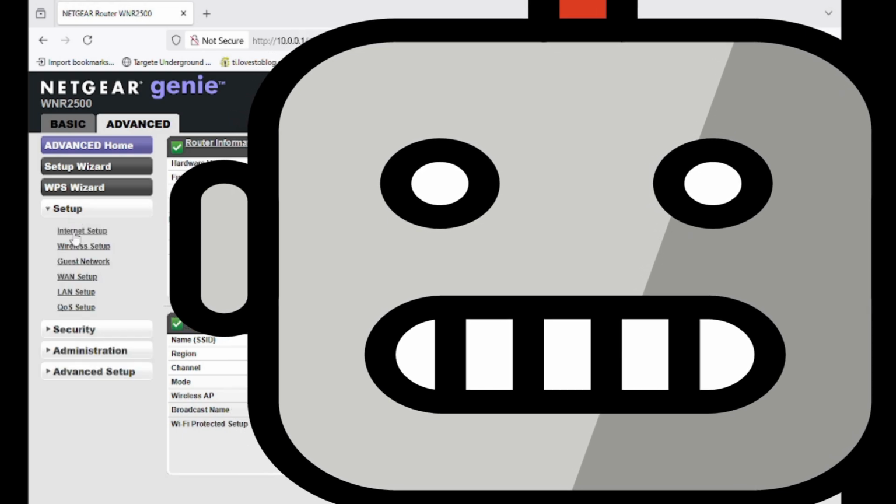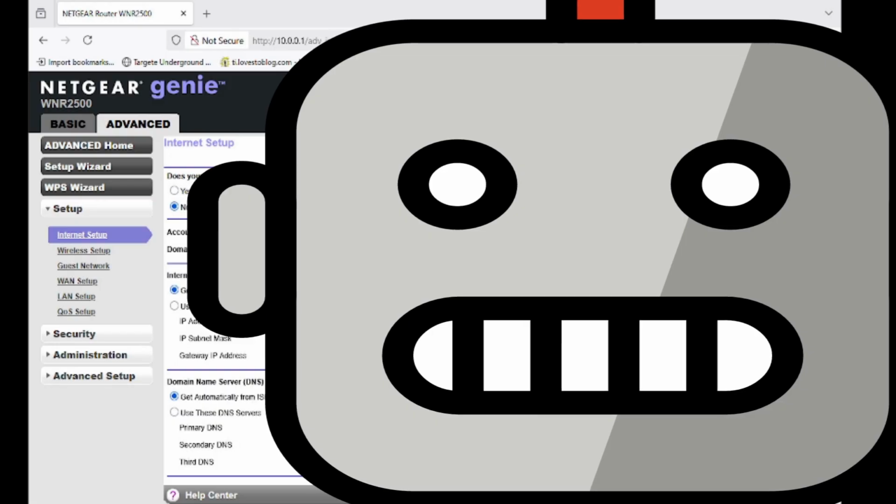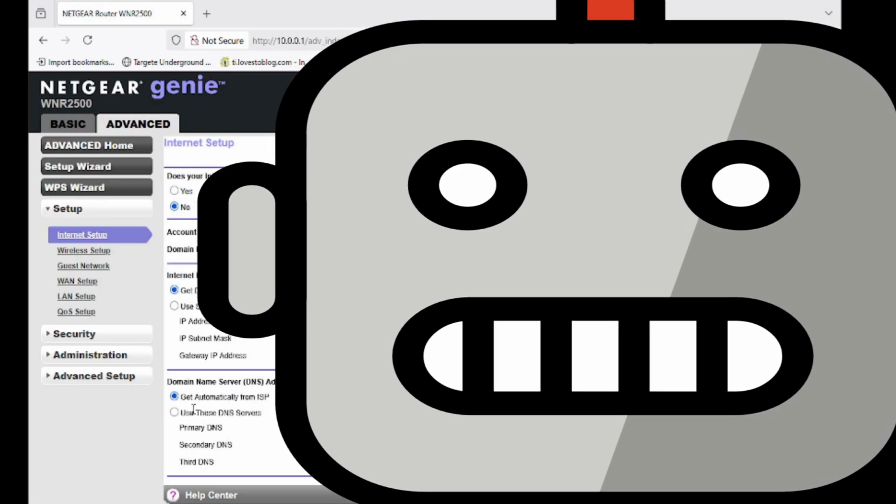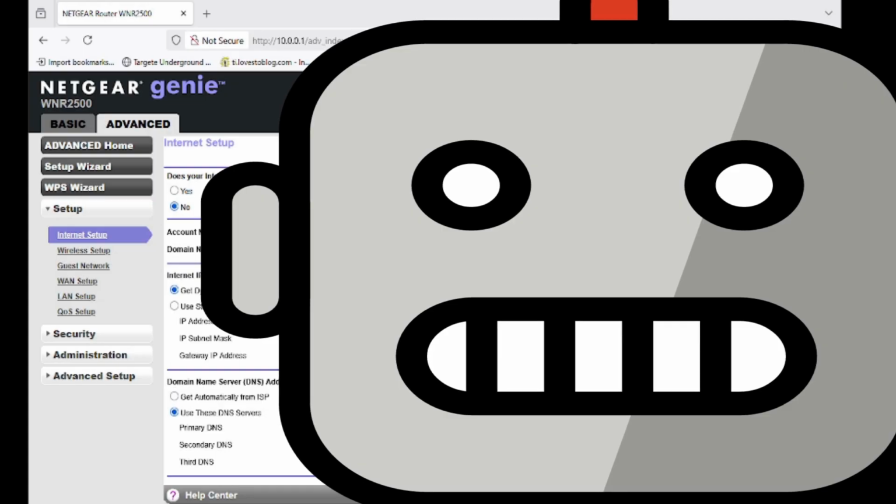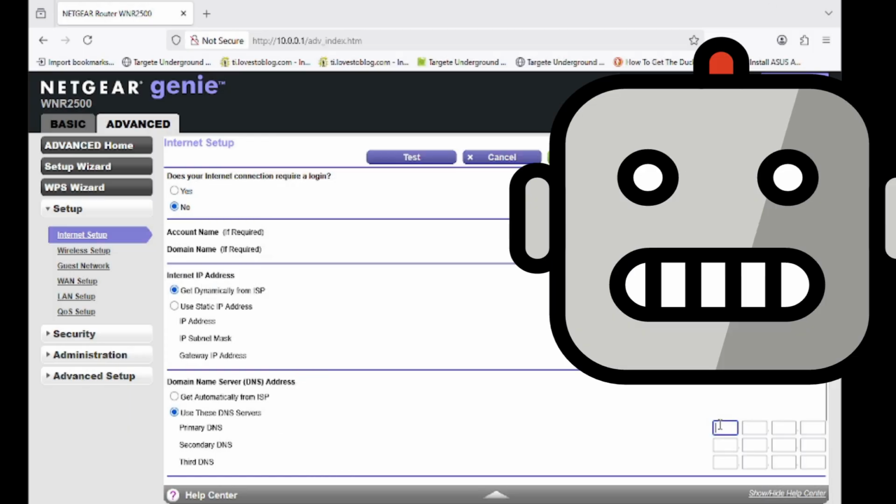So we go into setup. I'm gonna have to edit these out, but what you're gonna do is use the specified DNS server. We're gonna delete this, and I'm gonna have to mask all of this and edit it for sure. But we go here, 10.0.0.5, and then you apply it, and then you make sure that it's running on your phone. It is running. We just logged into it.